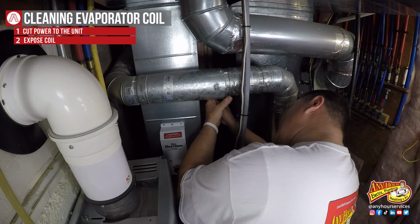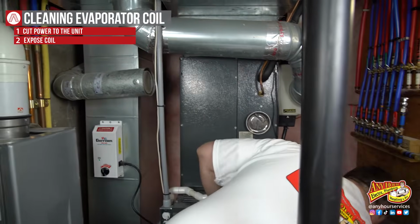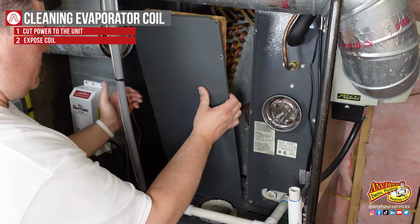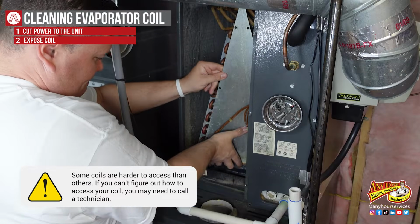In order to expose the coil, we need to remove the exhaust vent first. There's some screws that hold it in place. Then we're going to remove this section of the outer housing. This will reveal the coil. Now we have to remove the access panel to be able to inspect inside.